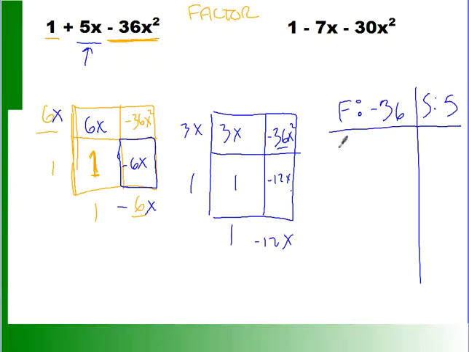We have tried 6 and negative 6, and we got a sum of 0. Nope. We have tried 3 and negative 12, and we've gotten a sum of negative 9. And since my slope is negative, that did not work. It means the numbers are going down. What else can I multiply together to get 36? I have to add negative 2 plus 2, which is a big fat 0.